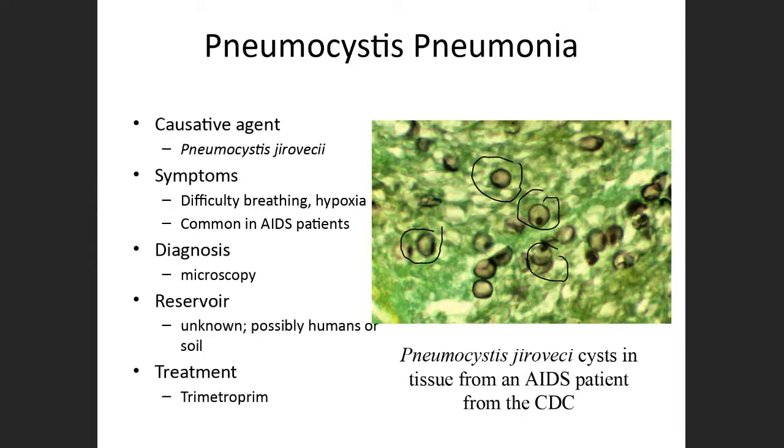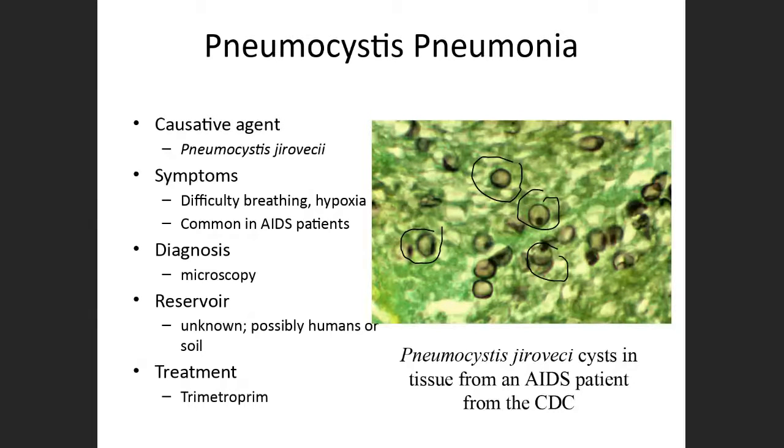Now, because it's very difficult to grow this fungus in the laboratory, usually what is done is that you have a biopsy done, and that's what this picture is from. Sometimes if they're productive, you can collect some sputum and try to grow the microbe, but it's a very slow grower. So what we do is extract DNA from the sputum, we do a PCR test, and this will find that Pneumocystis DNA so that we can then confirm our suspicions.